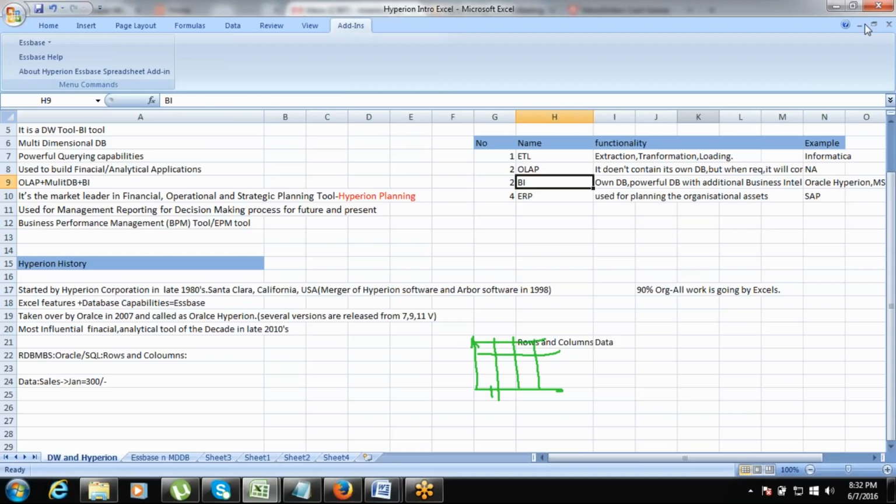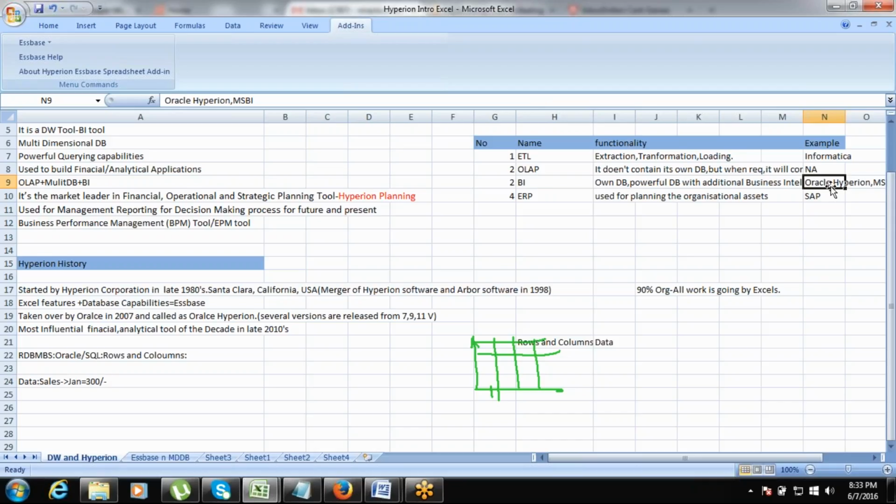It will contain its own database, which is a very powerful database, with some additional characteristics of business intelligence, which will be used for driving your business successfully and getting better profits. The examples are Oracle Hyperion as well as MSBI.